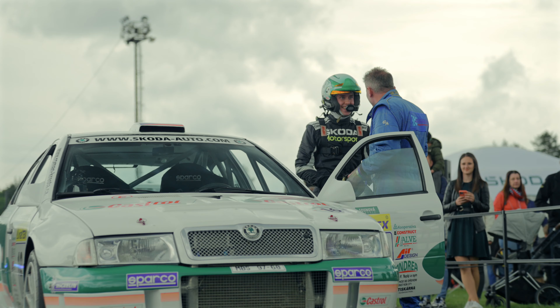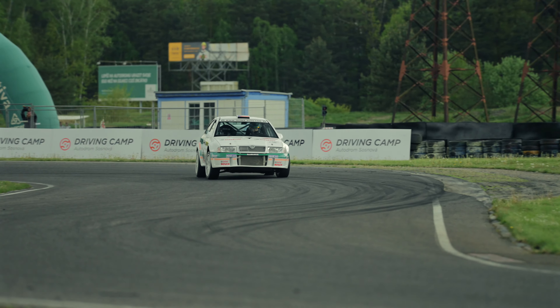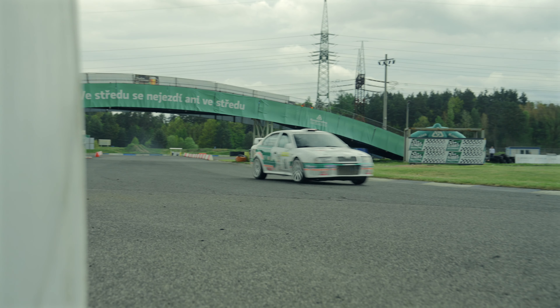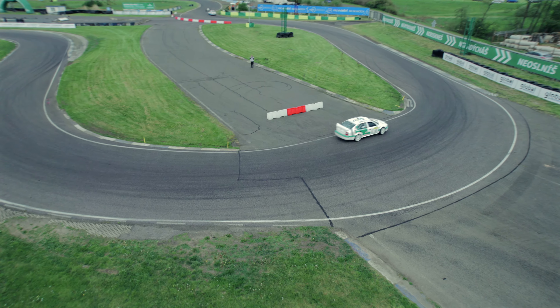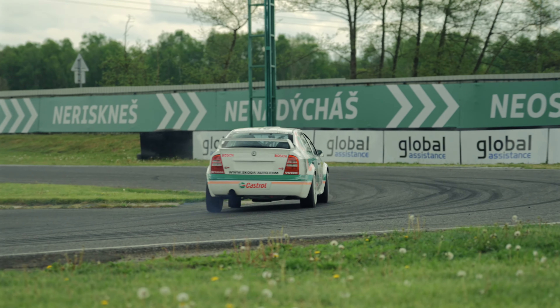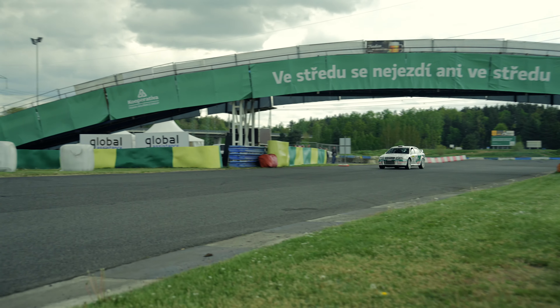What I enjoyed the most was the magic oversteer on power. The Octavia understeers quite a lot at the entry of the corner, but I can easily fix that by being brave on the throttle. If I just step on the pedal hard, the differentials close and the understeer switches to a really nicely controllable power slide — and that is proper rally fun for me.